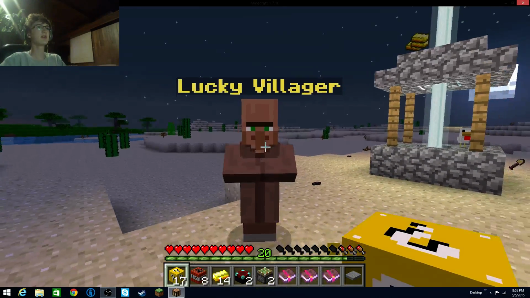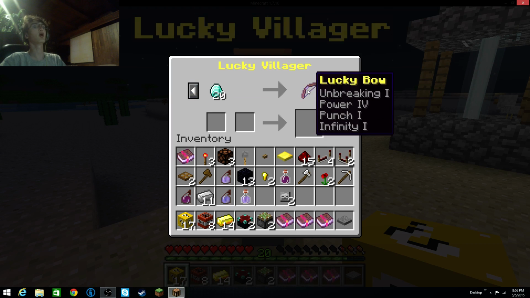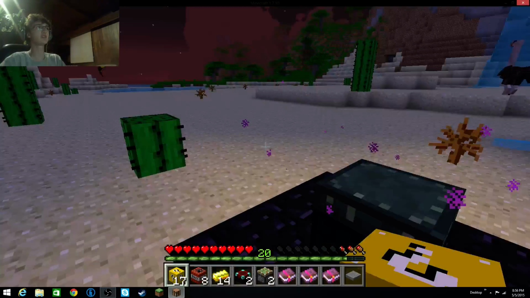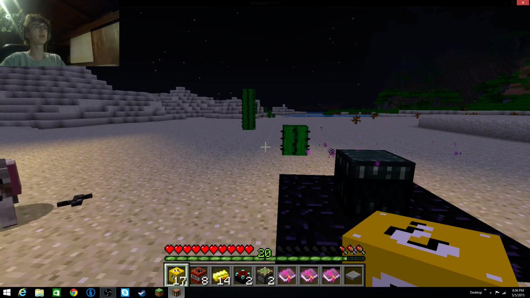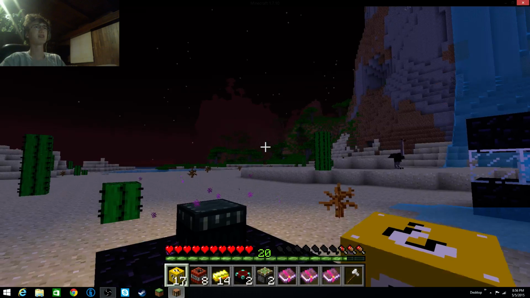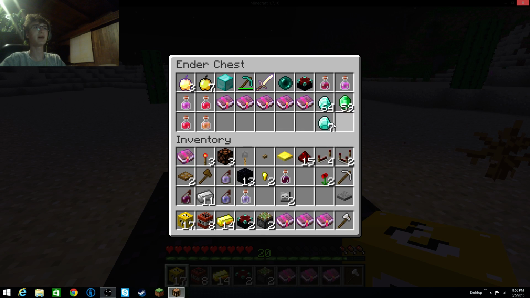Break that. Lucky villager! Here we go. Oh, does he only trade with diamonds? Okay, what kind of stuff can we get from him? Lucky bow, we're gonna want that. Okay, let's go get some diamonds. So I think we need 20 for that. Oh no, is that a wasp? Oh geez, I need to protect myself. Actually, I don't really. I actually kind of want to die to reset. But anyways, on a less morbid note, let's get some diamonds here. Boom. Okay, that ought to do it.